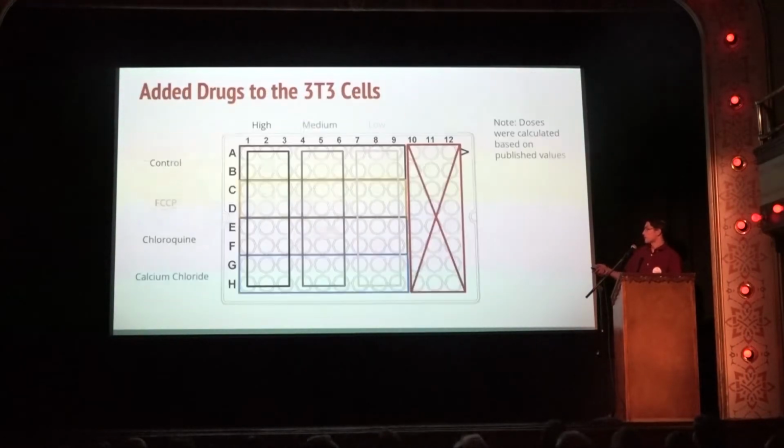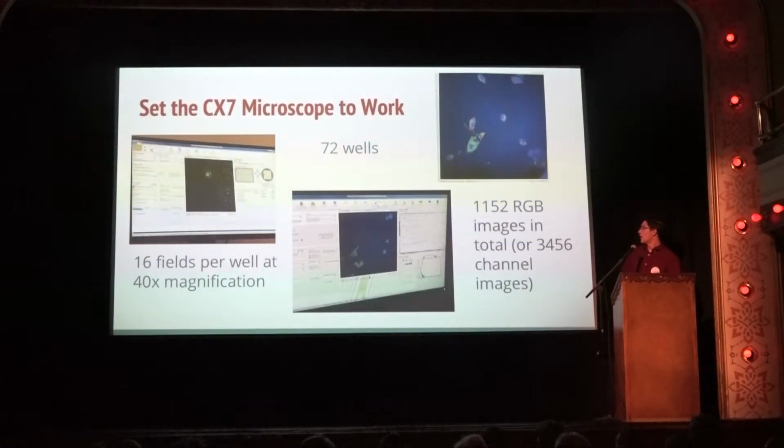Sorry, it doesn't actually matter too much what these are. Basically, we had 3 different drugs that should hopefully do something to something. I don't know. They'll do something in the cells, and we had them in different doses. And then we wanted to get a machine learning program to actually be able to distinguish between all of these different things. So we set a microscope to work, and it did work that would have taken us weeks in about half an hour, and we ended up with more than 1,000 images. And we had a bunch of data to work with, and that was awesome.